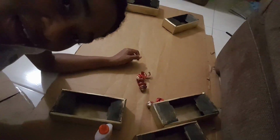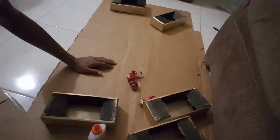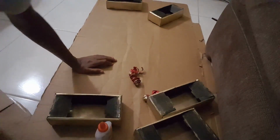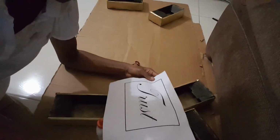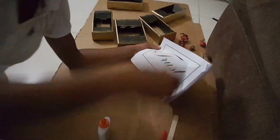Okay guys, welcome back. I'm upside down. Forgive me. I'm not getting this camera how I want it. Maybe that's better. Alright guys, so I have these words to put in the boxes.